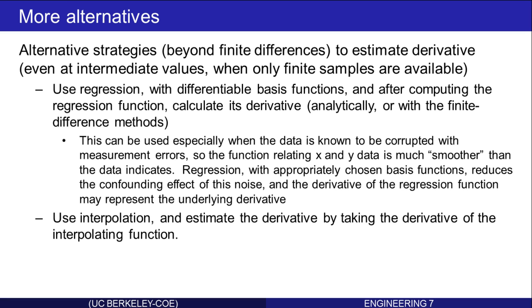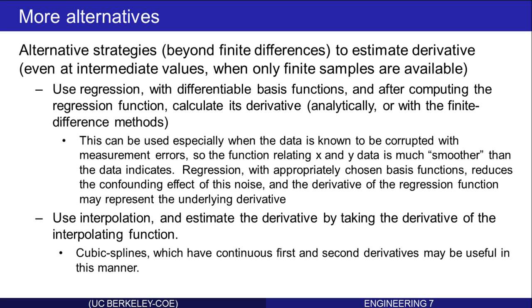You can also use interpolation, as I mentioned, and estimate the derivative by taking the derivative of the interpolating function. Those higher order formulae which we looked at are exactly derived in that manner. Of course, you could also use cubic splines. They have continuous first and second derivatives, so they may be useful in this manner as well.